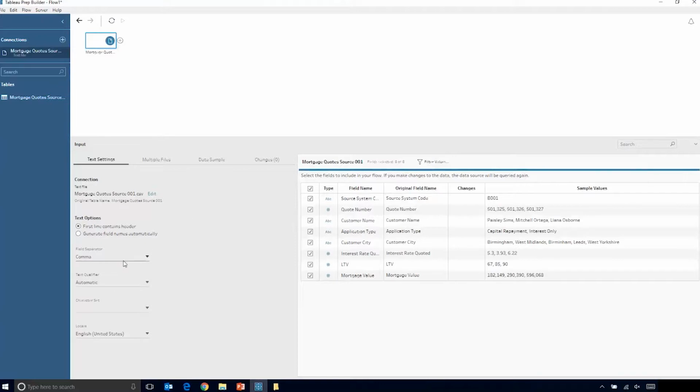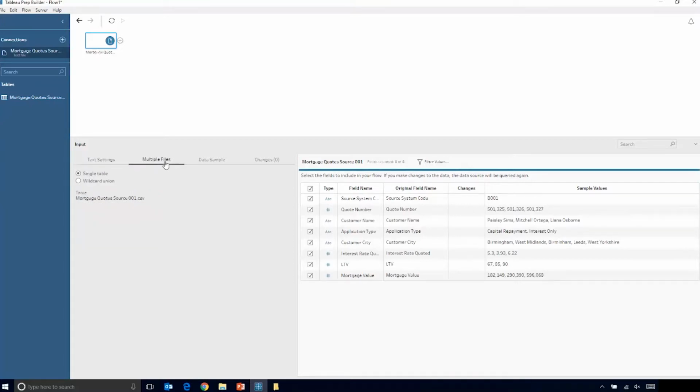So for example, here it's automatically recognized that the file is a comma-separated file. It's also pulled out all the column names from the file, and it's given a data type, which you can go and change if you want. It also shows some sample values for you to look at and sense check the data. There are a couple of other settings. I'll switch to a couple of these tabs.